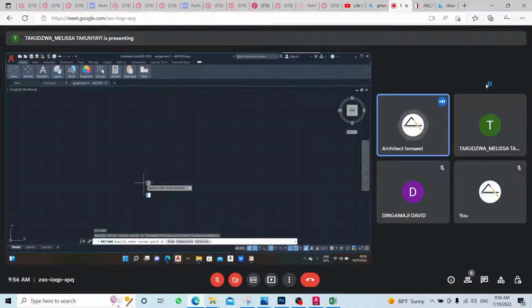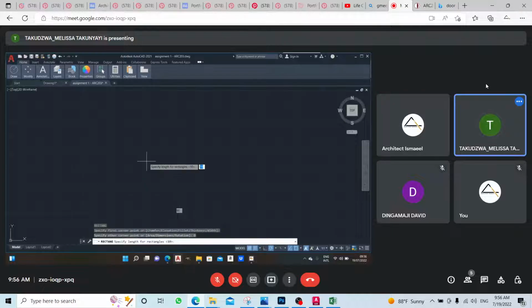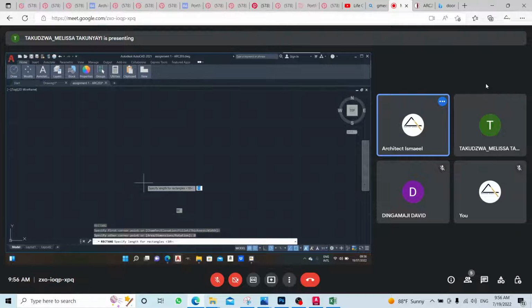So now please click the D. No, I don't want you to use the cursor to do it. Use the shortcut D. Repeat again, please.